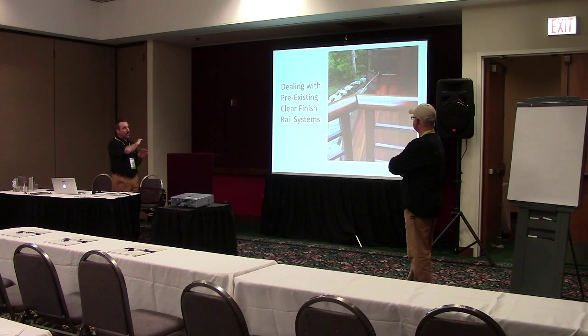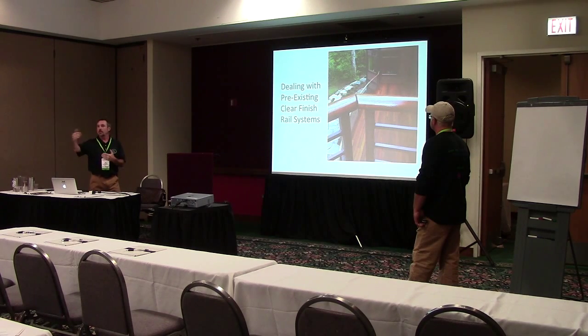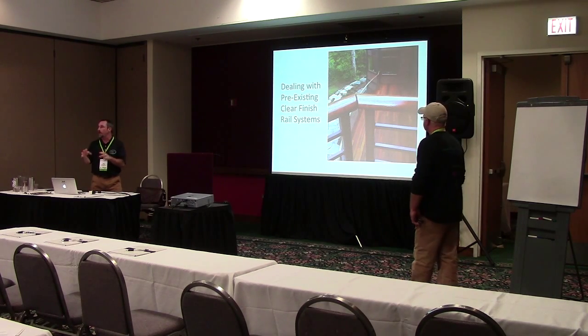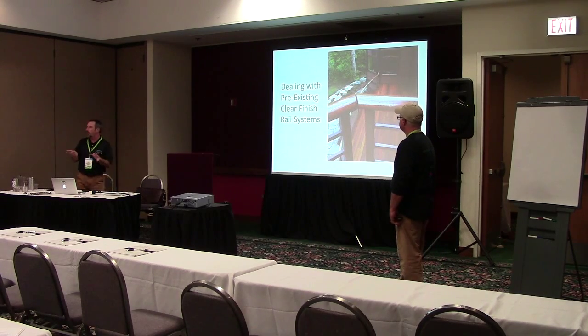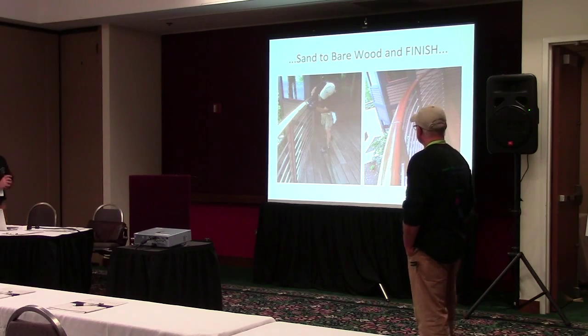We went through, sanded it all out to 180 grit, and then brushed multiple coats of urethane onto it to seal it really well. It was 5 years before we had to go and do any maintenance on the rail system, which was nice. And to this day, we haven't had to touch the powder coat system. Guys will tell you, just scuff sand it and re-oil, it'll be fine.